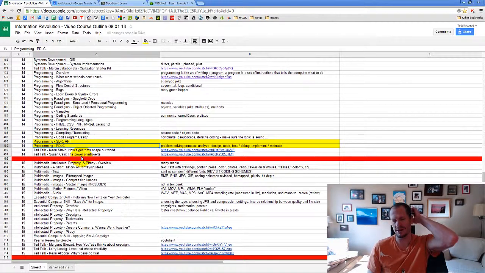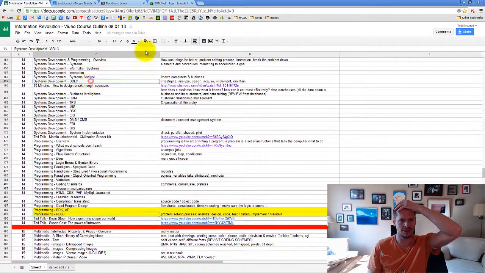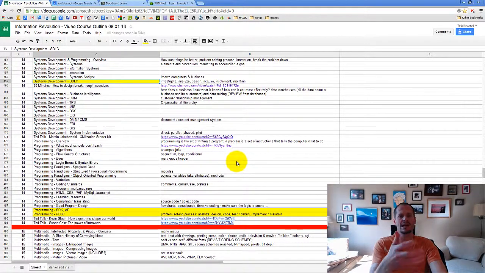And then finally, you should know about the PDLC, which is the Programming Development Lifecycle. And we talked about the SDLC up here, which was the Systems Development Lifecycle. And we said that these are just problem-solving processes, and that's what they are. And so the PDLC, Program Development Lifecycle, is much like the SDLC. SDLC was investigate, analyze, design, acquire, implement, maintain. And that's just a problem-solving process. Let's investigate the problem, let's analyze it, let's design a solution, let's acquire that solution, buy it, build it, whatever we have to do. Let's implement that solution, let's check it out and maintain it.